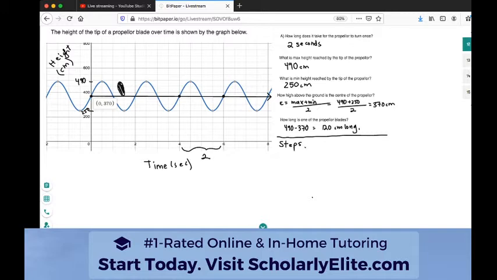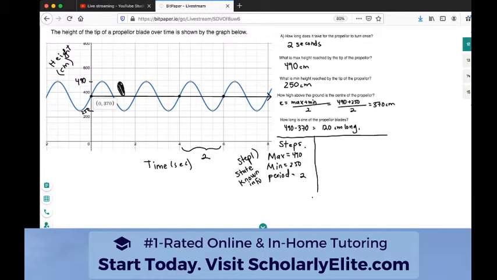First things first, I want to get all my information as much as I can. So I'm going to write down stuff that's really easy to find. Max, min, I'm going to write down the period. So we know that the max is 490, the min is 250, the period is 2. And then I'm going to use this information to my advantage. So step 1 is here, state knowns, or what you know, state known info. This is the info that we do know.